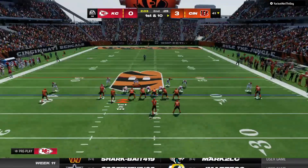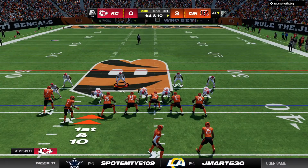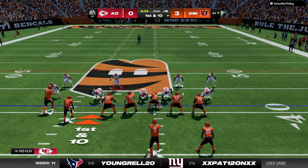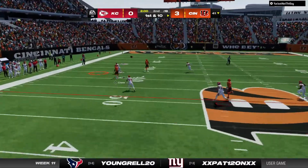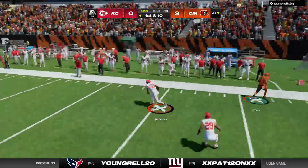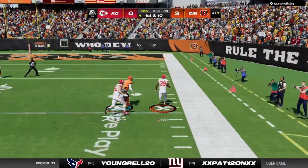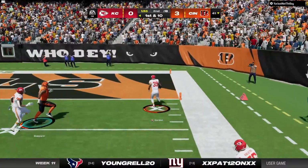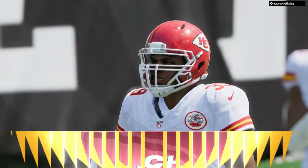The Cincy offense about ready to go here on their next drive. Well, what do you think? You get the ball off the turnover near the middle of the field. You take a shot here on the first play? You know I'm big on that. I love when I have great field position after a turn. Trying to get it to Chase, but it's intercepted. Down the right sideline. And he will take this one home. It's a touchdown.